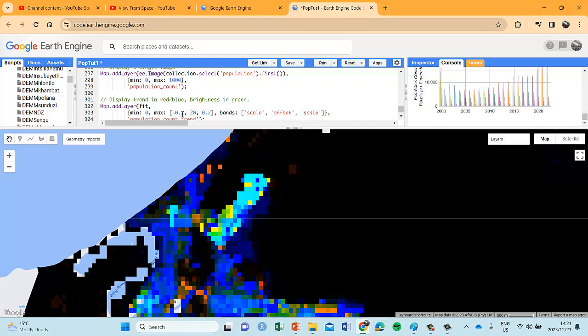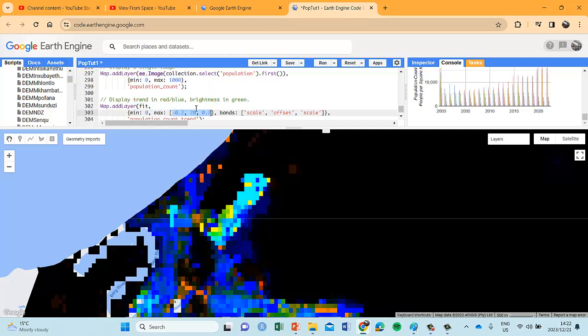Our slope is a maximum of -0.2 initially, that is for negative growth. Our offset is 20, so that would be our initial intercept. And then the scale positive would also be 0.2. Again, play around with these numbers. That's up to you depending on the size of your data, to see what will give you the best results.